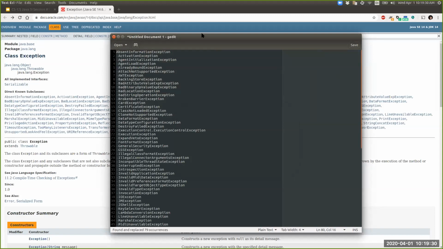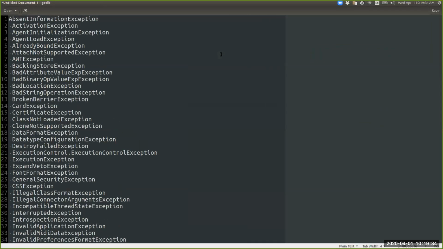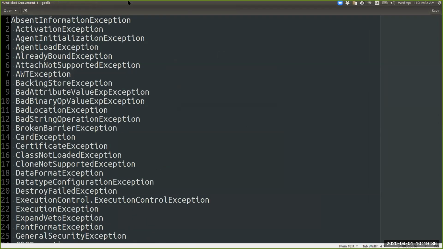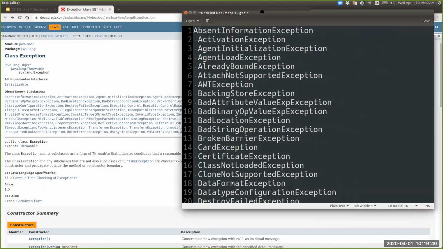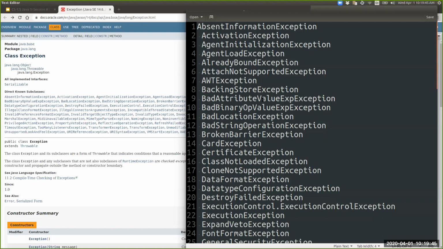Okay. So here's just a small sampling of these exceptions, formatted so we could actually read them one at a time. Let's just pick one. So here we go, an AWT exception.